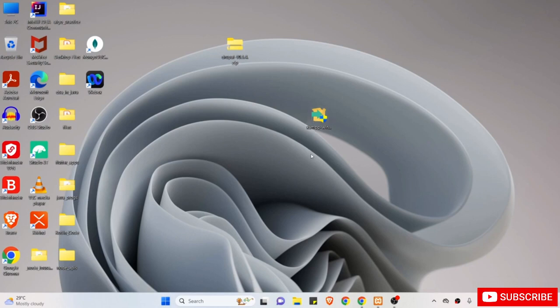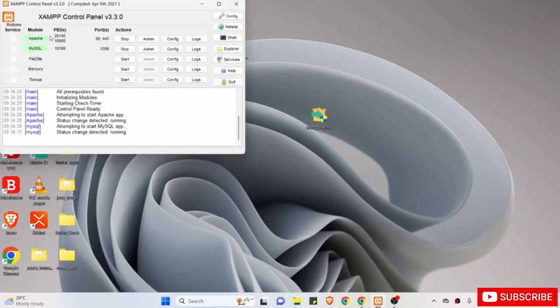Now let us begin with the installation process. And the first step in the installation process is to make sure that both our Apache and MySQL server are running. If you want to install Drupal, or even if you want to run Drupal, every single time you have to make sure that both of these servers are running. If any of them are not running, then you won't be able to run your website. So make sure that both of them are running.